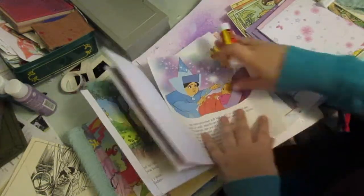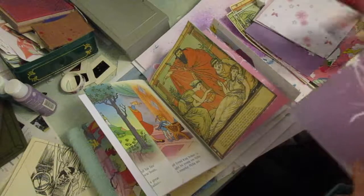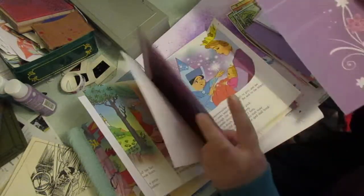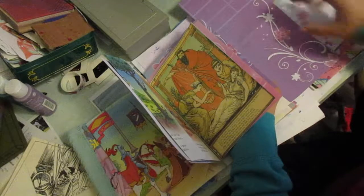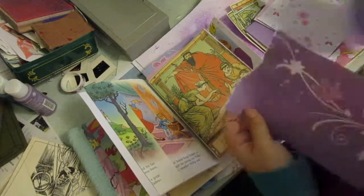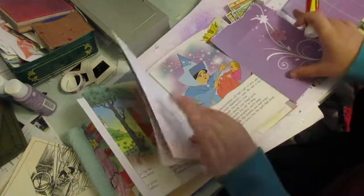And then I wanted to add something on this part of the page. I think I'm going to add one of these pieces to it, because I think that would be cool. Just add that right there. I know I'm just ripping it, but I figure why not?